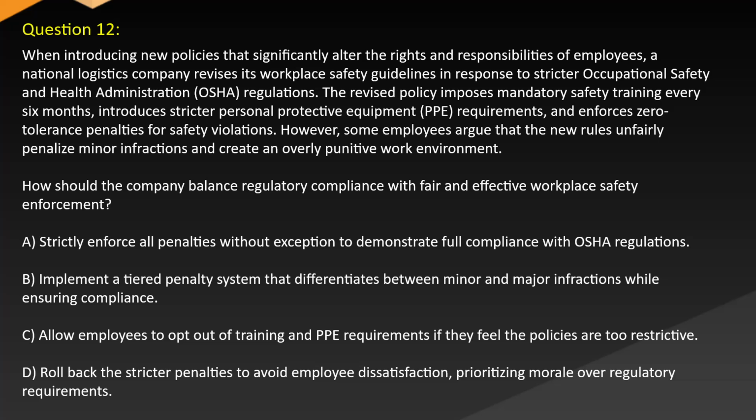A. Strictly enforce all penalties without exception to demonstrate full compliance with OSHA regulations. B. Implement a tiered penalty system that differentiates between minor and major infractions while ensuring compliance. C. Allow employees to opt out of training and PPE requirements if they feel the policies are too restrictive. D. Roll back the stricter penalties to avoid employee dissatisfaction, prioritizing morale over regulatory requirements.